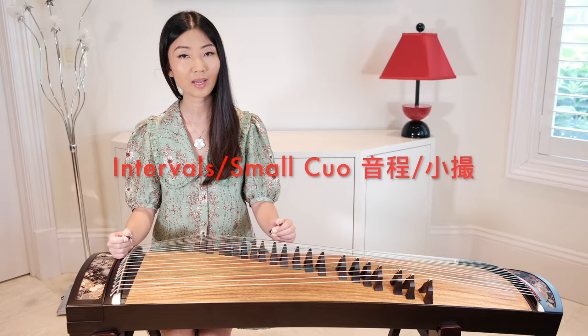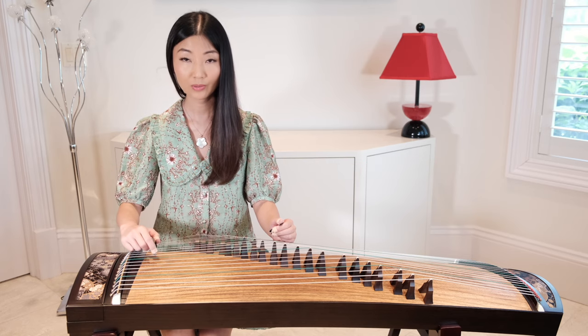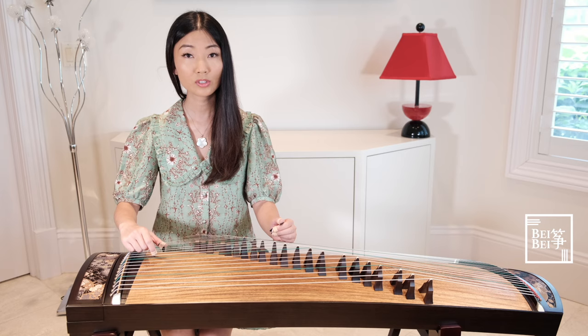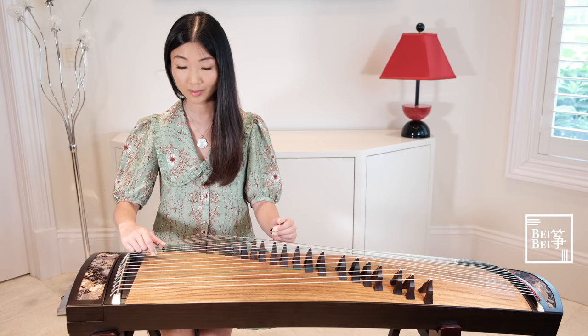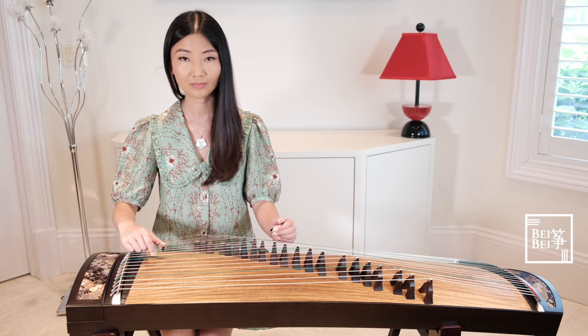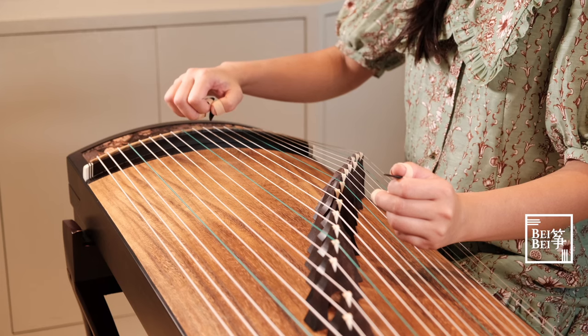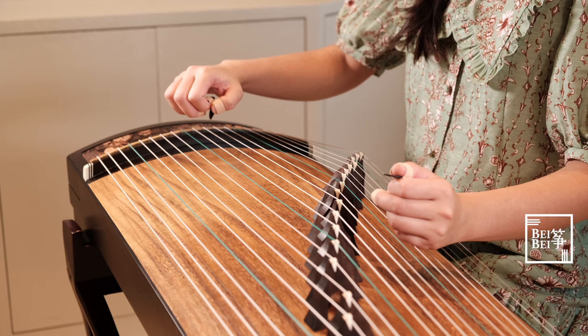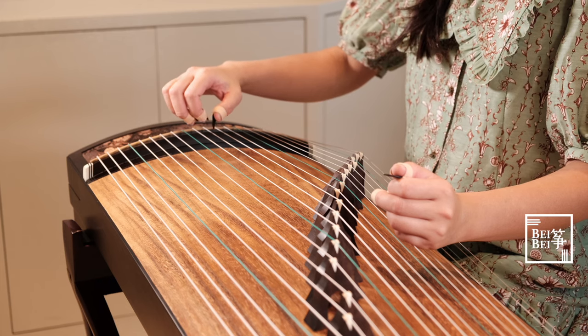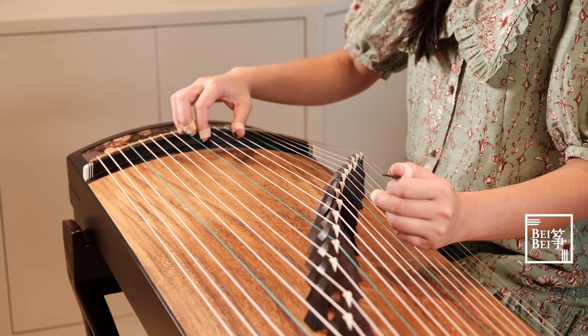Intervals are produced by two strings played at the same time. For example, Do and Mi. These two strings have one string in between them, and this is a very common type of interval called 小搓, small 搓. It's played by the index finger and the thumb, plucked at the same time, and released. Remember to keep your thumb outside of the index finger. Release, and let's try La and Re.